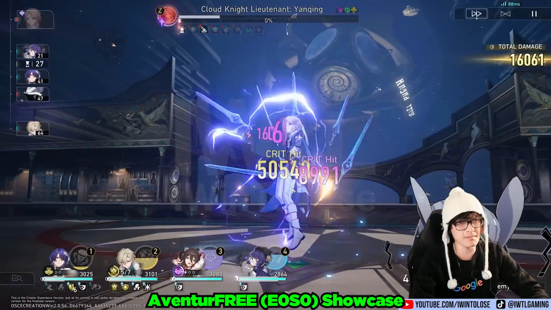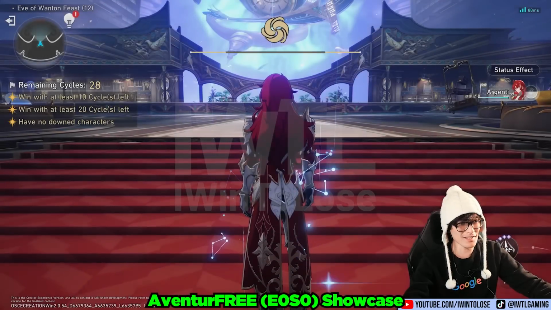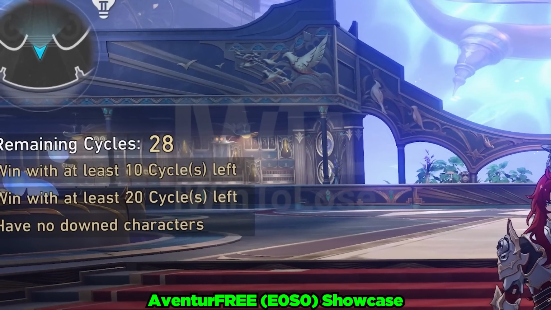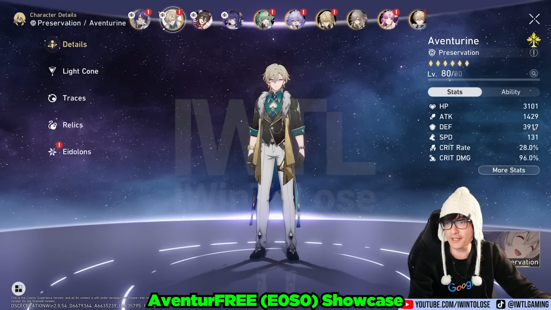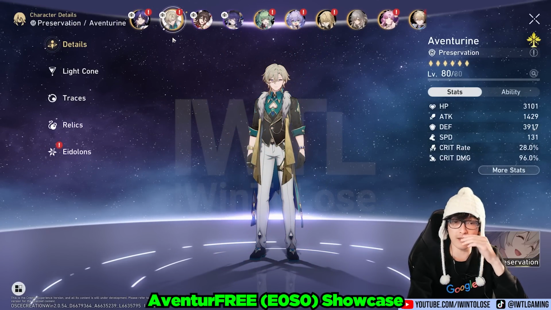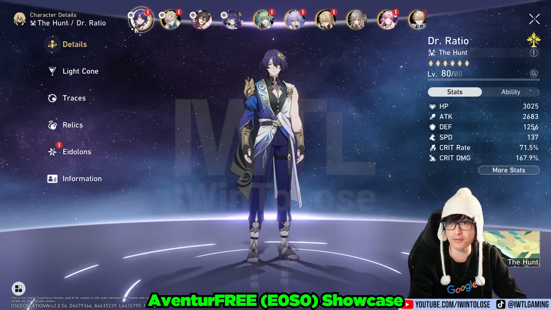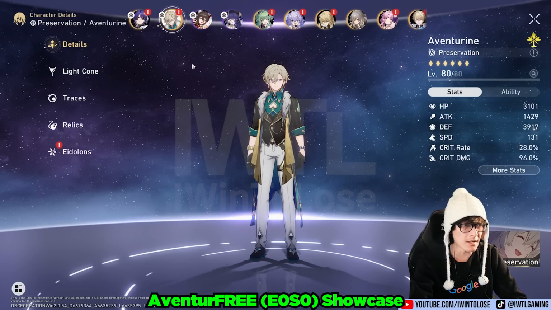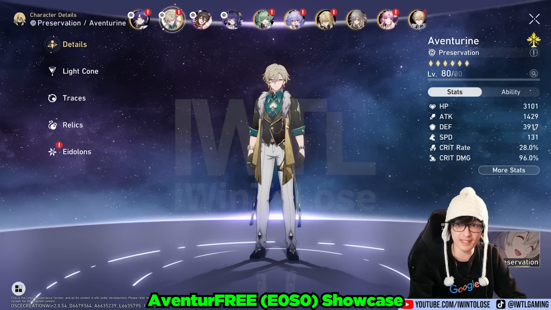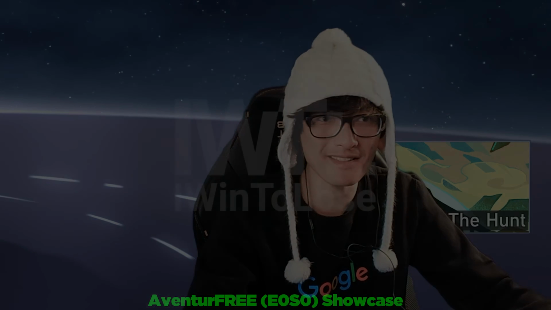Look at that. Look at him go. Damn. There we go. With a little bit of luck, a fully free-to-play team, we 2-cycled that. So that is an extremely comfortable clear. Personally, I'm really impressed by this team's performance. I mean, yeah, Aventurine is an incredible teammate in addition to Dr. Ratio, both doing a non-negligible amount of damage himself, as well as being very skill point positive because he can just spam his basic attacks as we saw. And yeah, let's move on to the next showcase.